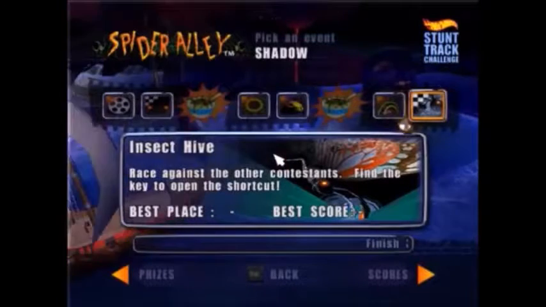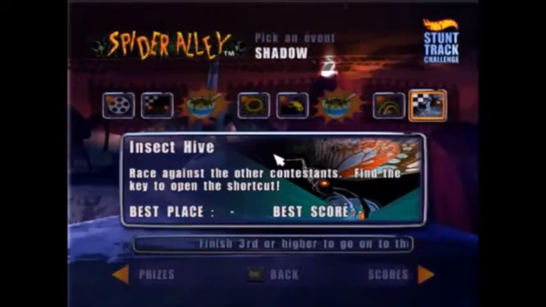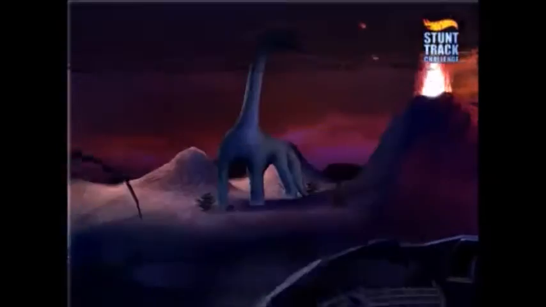What's going on? We're just talking about someone, is that? Oh. New race I got is called Insective. Okay!